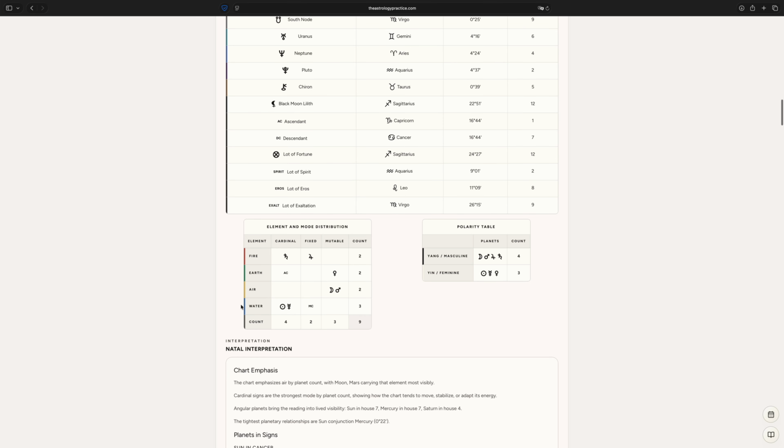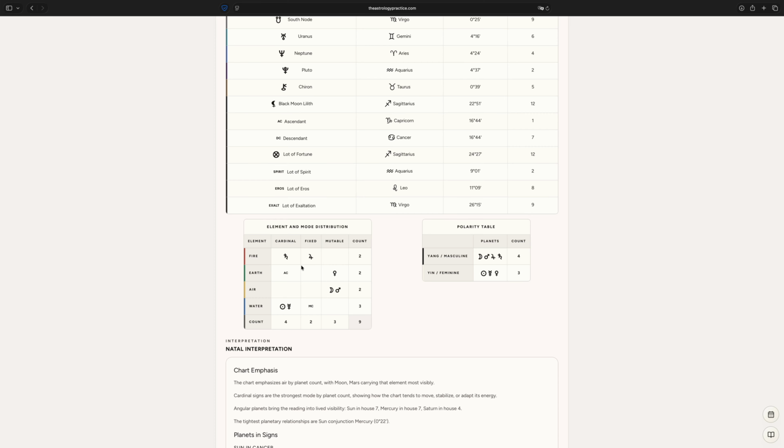Another useful table, element and mode distribution. If you want to know how many fire planets you have, earth planets, air planets. I count the ascendant and the midheaven in the element and mode distribution because people who don't have any planets in fire, but they have a fire ascendant, such as a Leo ascendant, they will still have a very fiery personality, or a Sagittarius ascendant. They're still going to be quite optimistic, exciting, like fiery people are very charming. They have a lot of fire within them, their personality, their body is governed by a fire sign still, so I do consider the ascendant.